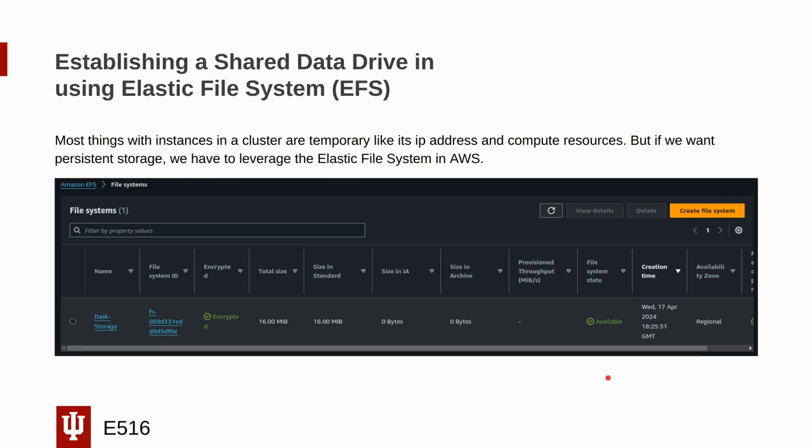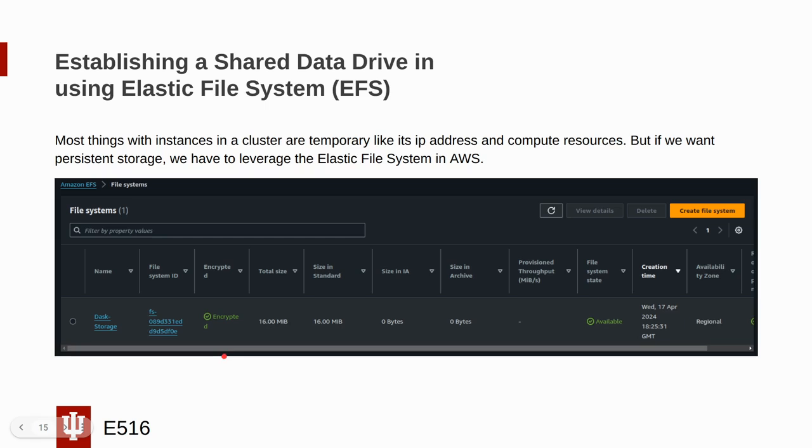So with the nodes up and running and the inbound rules defined, we need a persistent file system. To do this, we make use of the EFS service in AWS, and here we created a storage of 30 GB, and we then mount this storage onto all our instances.